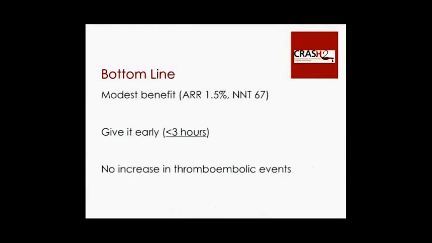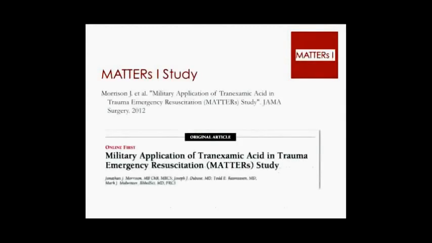Bottom line, there is a modest benefit with a number needed to treat of 67. And people might scoff at 1.5%, but honestly, if we expected a 20% difference, I think we would have known by now that tranexamic acid works. So this is what we were looking for. Give it early, give it in patients less than 3 hours, be careful after that. No increase in thromboembolic events in TXA.